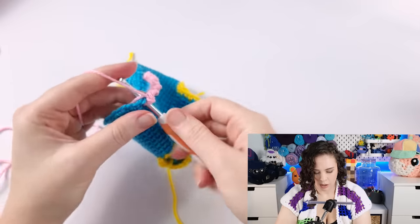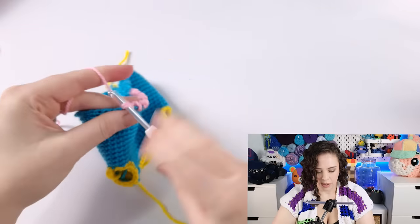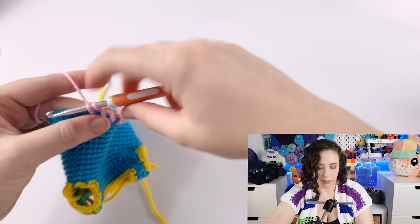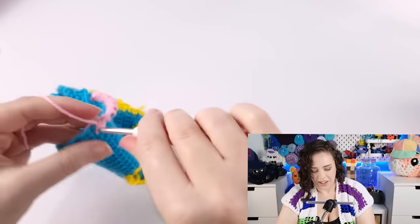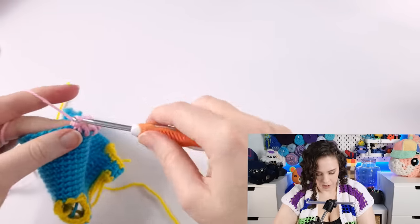That was better. So what did I do there? I sort of pulled up a little bit first, then spun and pulled through. Okay, that makes it easier. So I go in, yarn over, pull through, and then I'm going to pull up the loops a little bit, then spin, and then finish the single crochet. That's it. I got it now. So pull up, spin, finish.